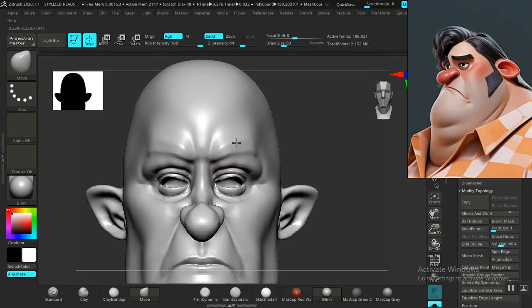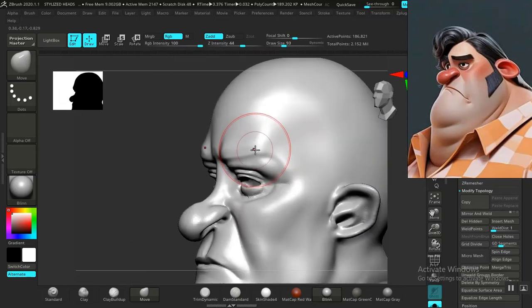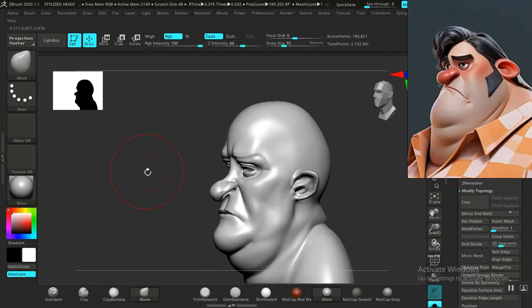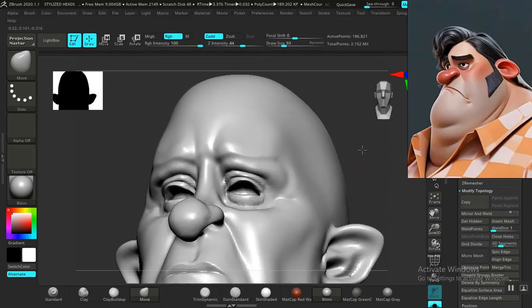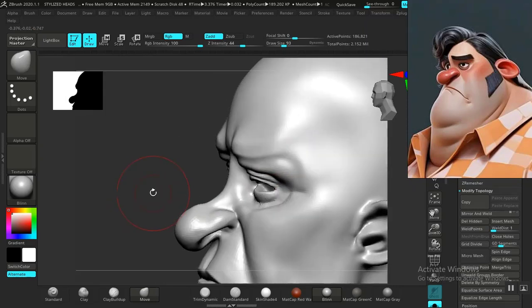Just try and capture that expression. Yeah, that's the expression in there. It's more or less like the expression in there.